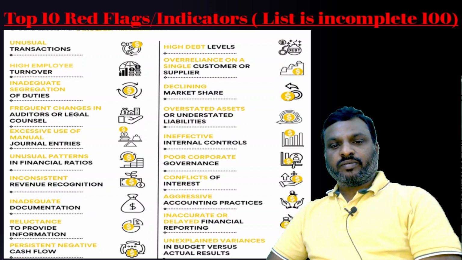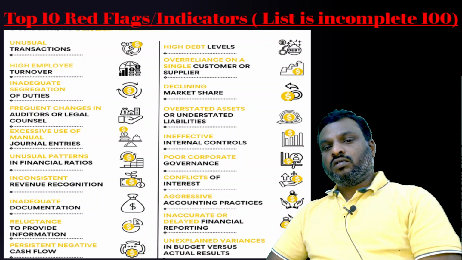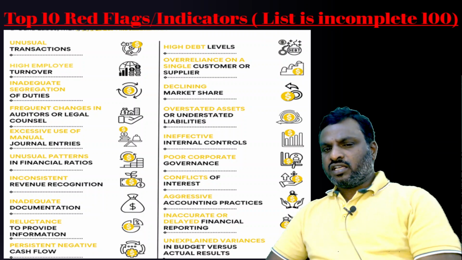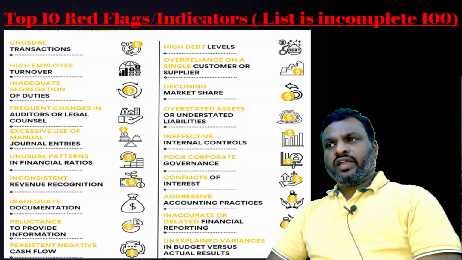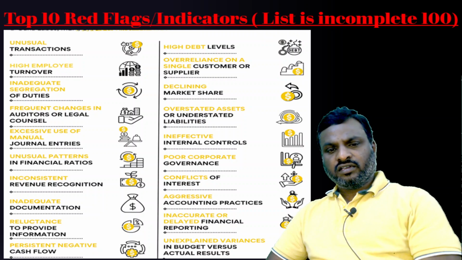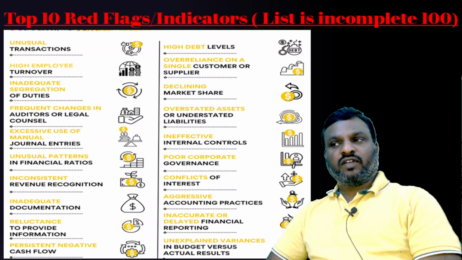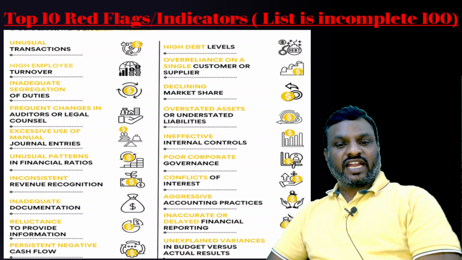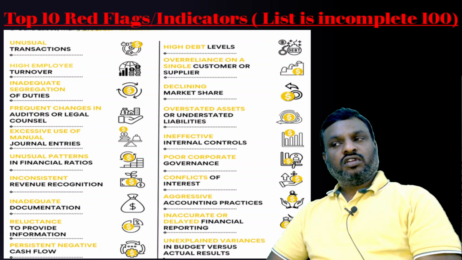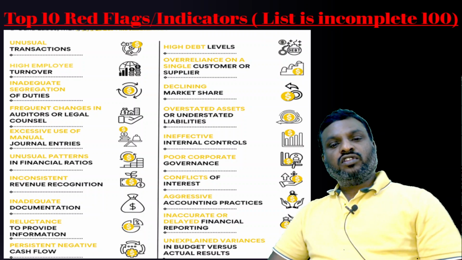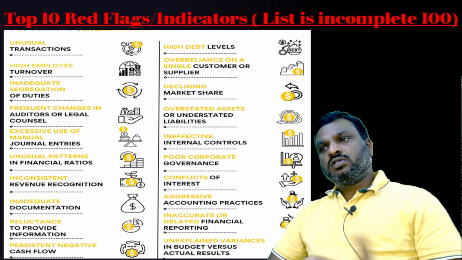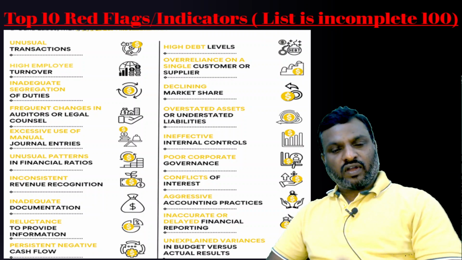Next, overstatement of assets, understatement of liabilities. There could be a possibility that, to show the financial performance and financial position as very good, to take loans, or to have a good image in front of expected shareholders or expected stakeholders, for any reason, there is overstatement of assets and understatement of liabilities by overriding the applicable accounting standards and principles. In such cases, that is one of the indicators. Ineffective internal controls, one indicator. There are no controls, or even though there is a control, there is no proper effectiveness, no monitoring, or even though there is monitoring and effectiveness, some management team can override the controls. This is also one of the indicators.